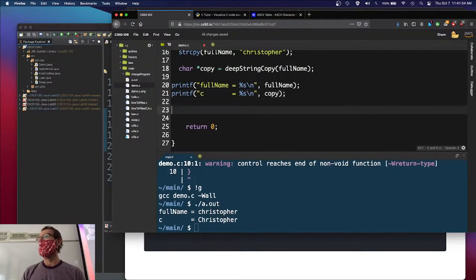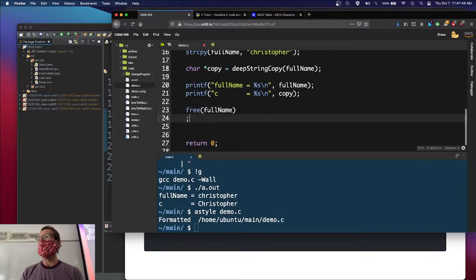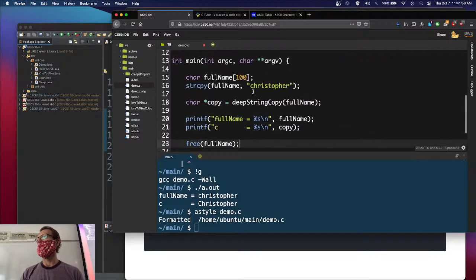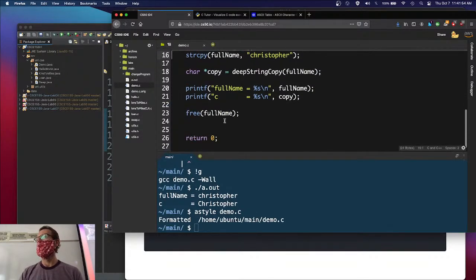And then, strictly speaking, let's style this. Strictly speaking, I should free full name, and I should free, actually, can I? Do you free static stuff? No. So let's find out what happens though.